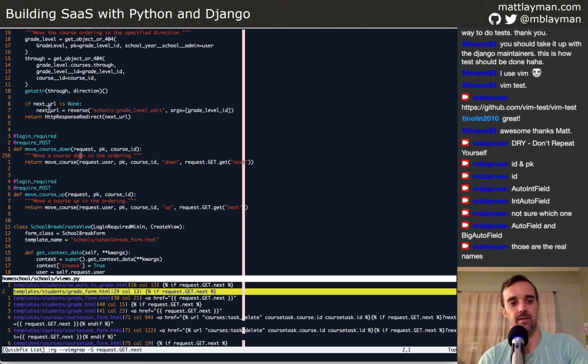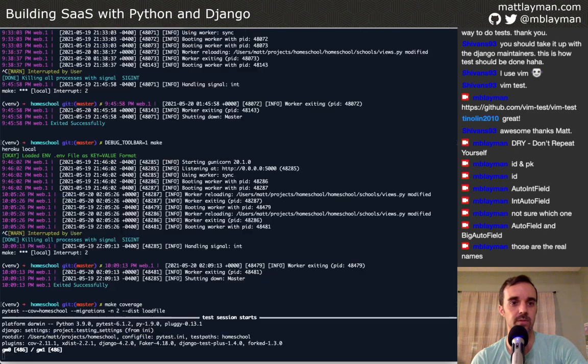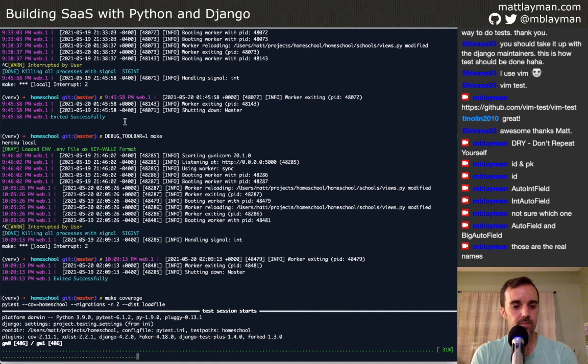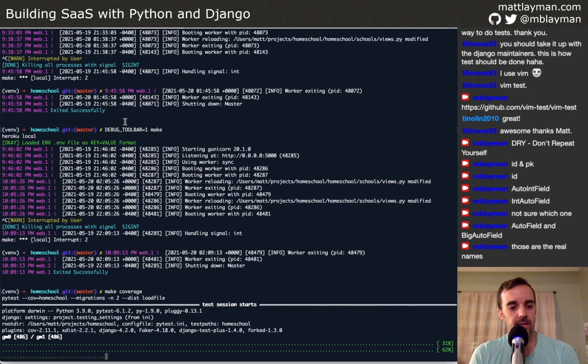So even though it's likely to get 100% test coverage on this, it's really missing a condition. It's missing the check that is implied of what happens when there is a next URL. Will that actually go to the right spot? Now, we observed that as I was poking at it in the browser, but I still want to make sure that behavior is accurate in the future. So once this runs, hopefully everything will pass because I don't think we've broken anything. And it will probably also report 100% coverage.